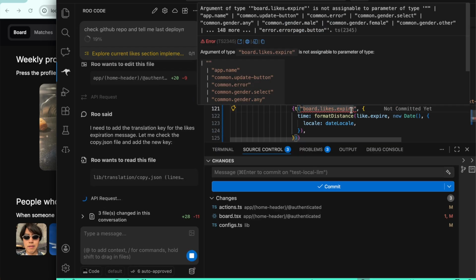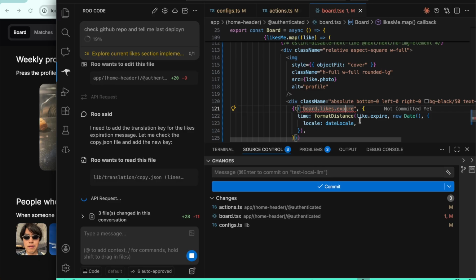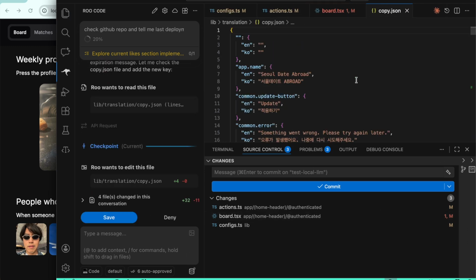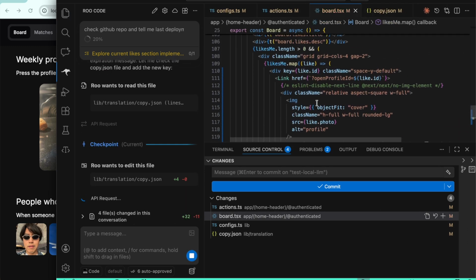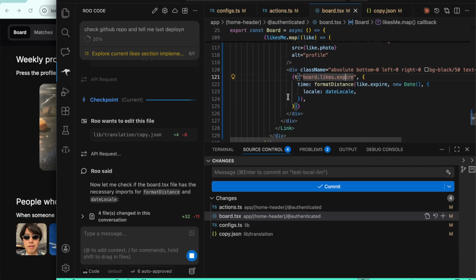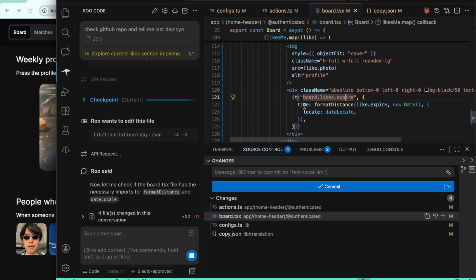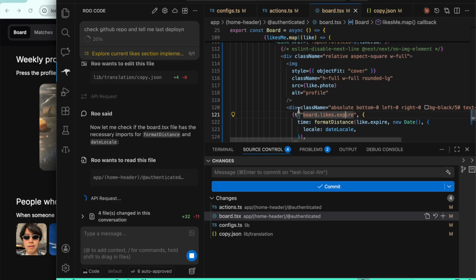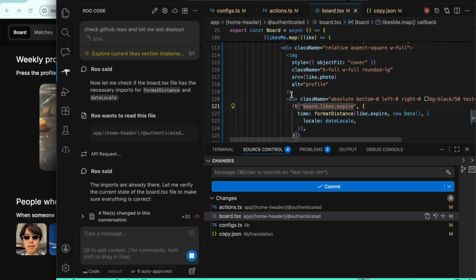Okay, so the new translation. Nice. And the new rendering is done, I think, with the translation.